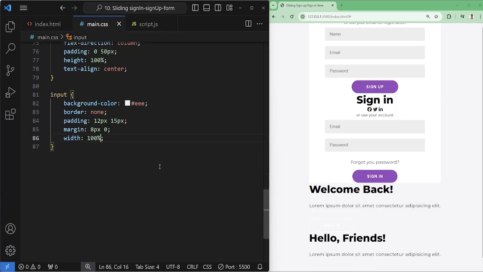Okay, now next I am going to style the container.